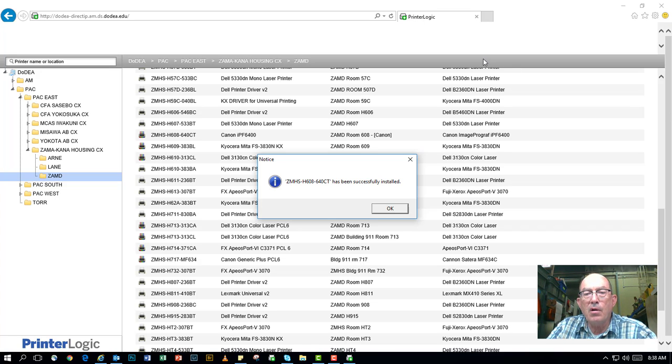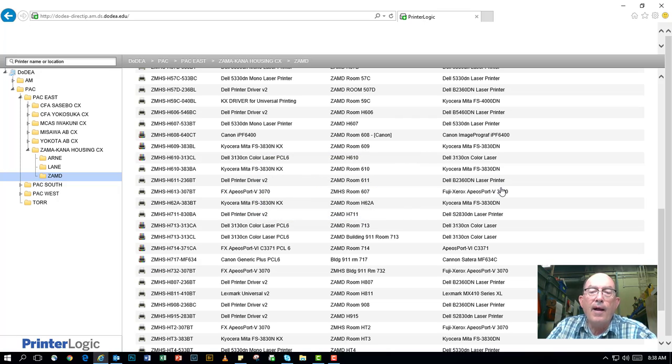It puts a check mark after each step is successfully executed, and then finally I come to this final message which says, in this case, it has been successfully installed. I generally never have a problem installing a printer. It's easy. I guess there are circumstances where it may not install properly, and it would tell you so if that happened. This is all you need to do to get this printer installed in your room.